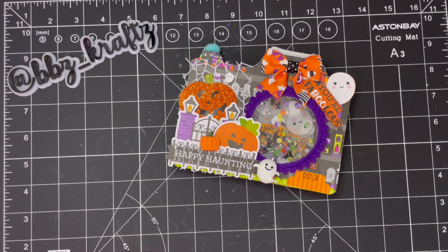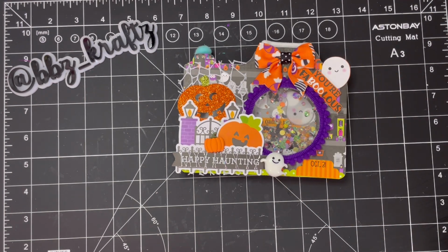I really hope that you guys enjoyed this. I hope that it helped you out and gave you some inspiration and made you want to do this yourself. If you do, I would absolutely love to see how yours turned out. Even though I didn't originally come up with this, I still want to see how yours looked. I mean, it is what it is. But I hope this video helped. Again, I personally have not seen any tutorials or craft-with-mes about it.